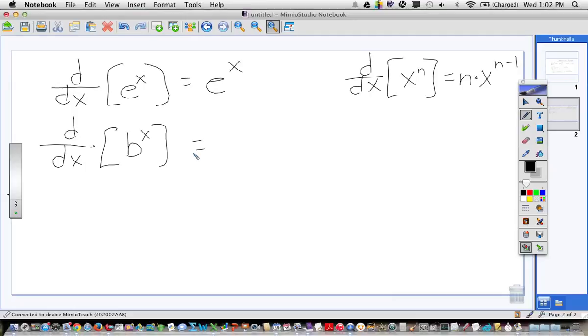It's kind of strange because I know in algebra when you learn about exponentials and powers, you use those two synonymously. An exponent and a power is really the same thing. But as functions, they're two different things. An exponential function is a number raised to an x. A power function is an x raised to a number. Very different things. Derivatives are totally different.